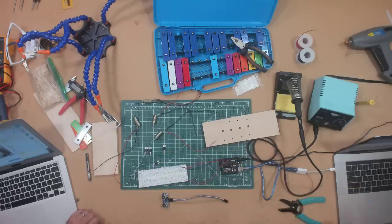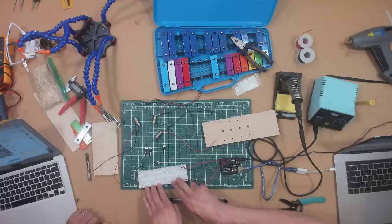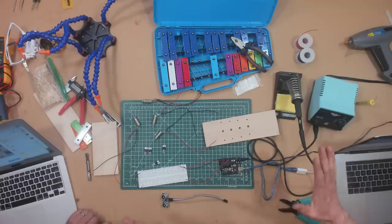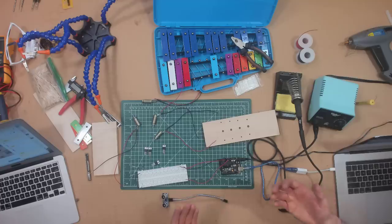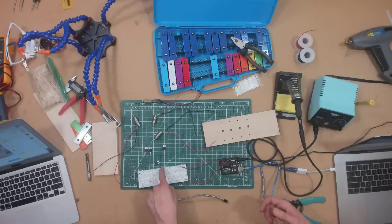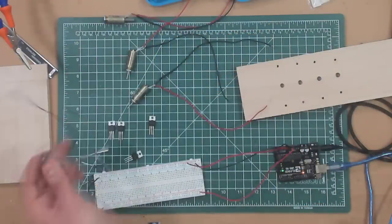We've made two different power rails. That's going to be important later. I'm just going to say for now that we have a 12-volt power rail and a 5-volt power rail, and never the twain shall meet. Now, their grounds are shared, so they both agree what 0 volts is, but on this side we're 12 volts above 0, on this side we're 5 volts above 0. And we're going to be using that 12 volts to control our solenoids.